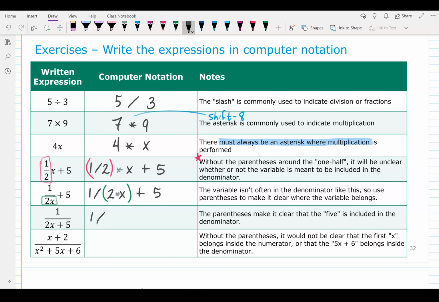So we have 1 divided by one big expression, 2x plus 5. And there are plenty of computer math softwares or different math programs that will accept this, as opposed to the asterisks. Depending on the program, if you're dealing with something like Wolfram Alpha or Desmos, for example, it will know what you mean. But in the strictest sense, a computer often does not know that you need to multiply them together. So it's a good idea to add it in yourself if you're not sure.